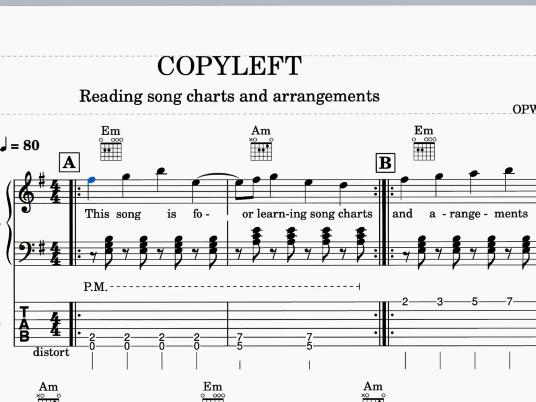So the next thing for us to look at would probably be the bar lines. For example, here, this is telling us that this is one bar. So what that means is that this entire section here, everything that exists within this area is one bar. I mean, we can extend that down to here because it's all together. So that's one bar. And then the next section here is another bar.